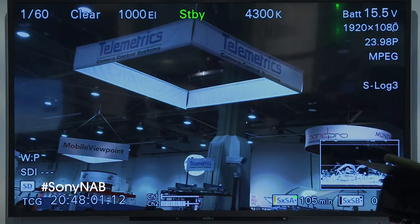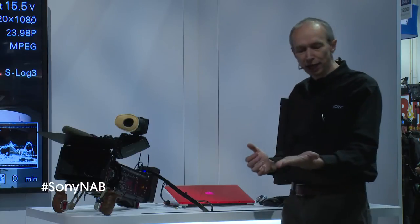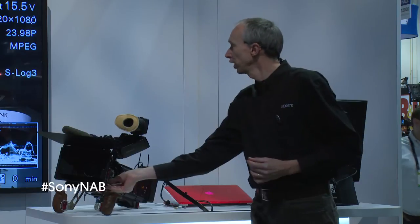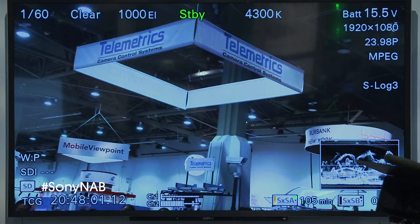So what would you do as a cameraman, cinematographer in response to that? Open the aperture? If you were shooting with a light meter, and I change my light meter settings from 2000 to 1000 ISO, the light meter would tell me to open the aperture up by one stop. So I've lowered the ISO, the EI. In response to that, I open up my aperture by one stop to correct.